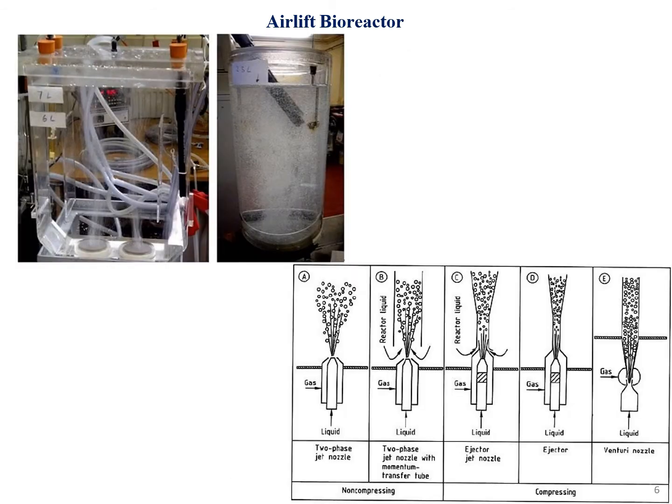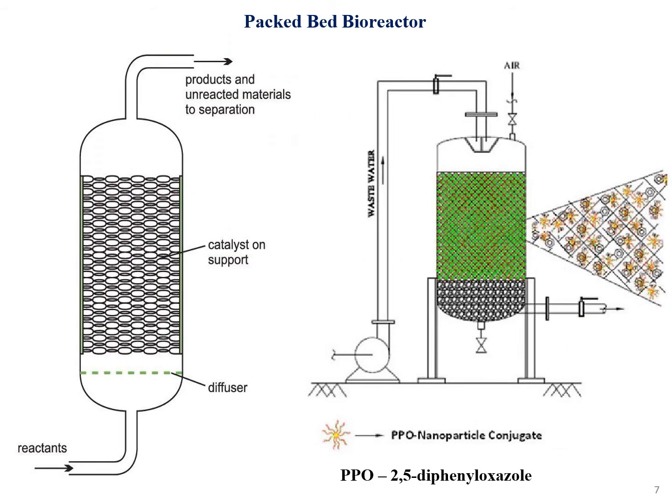Moving on, we have this real life picture of how the airlift reactor looks. We are providing external air from here, and the mixture gets raised up with this system, as you can see. There are some more pictures. As we put in the liquid or the gas, the mixture gets raised up, and thus it gets mixed. Non-compressing and compressing are two things. This is how the system works. So this is all about the airlift bioreactor.